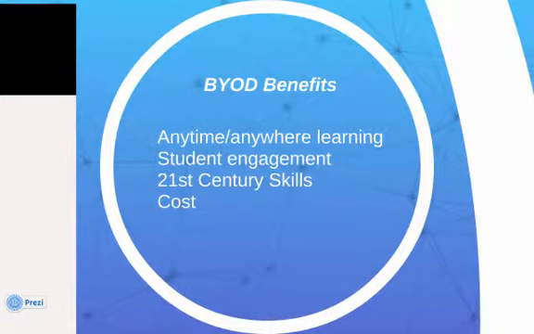One obvious benefit here is cost. As long as the school has the network capabilities, the school saves money by not having to provide a device for every single student. And the reality is that most students do have devices. A recent report as of last year, according to the Pew Research Center, reported that 78% of teens own a cell phone. So this is ages 12 to 17, and almost half of those are smartphones.